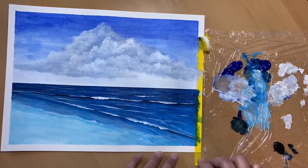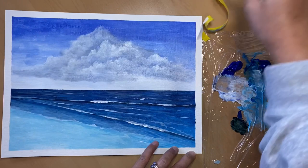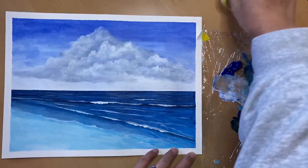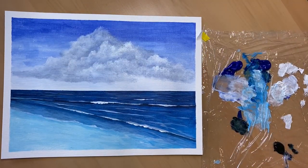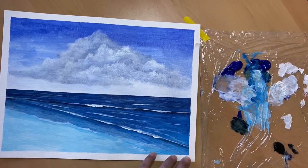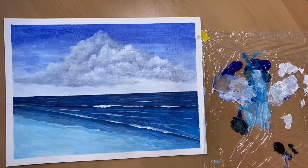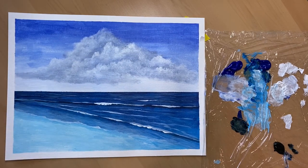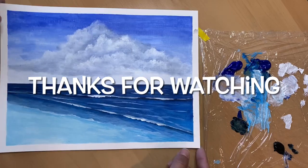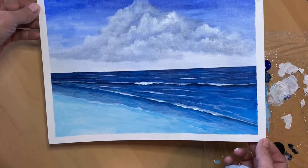Oh, no, no, no, no. Oh, no. Oh, shoot. Look at that. That's okay. That's okay. We can fix that. Let's get that out. So, let's get. So, here you go, guys. Our seascape. So easy.